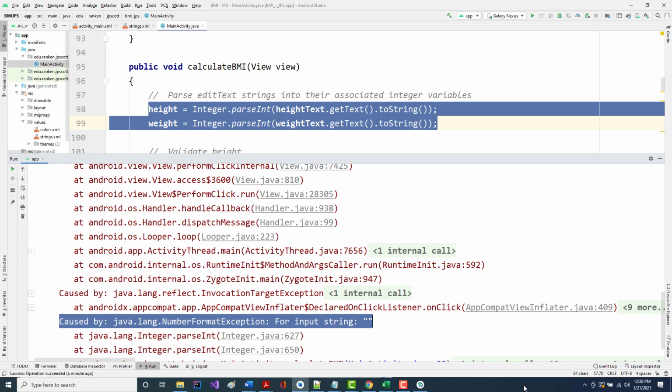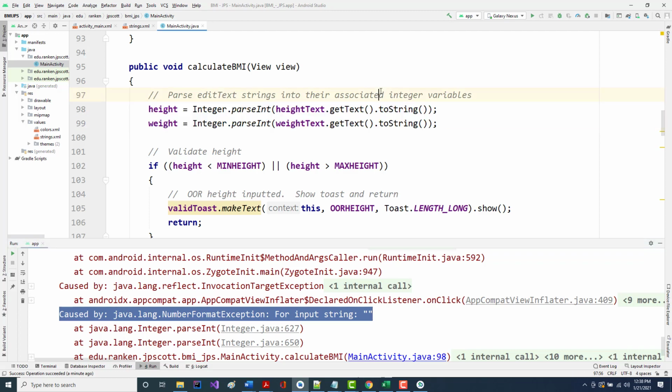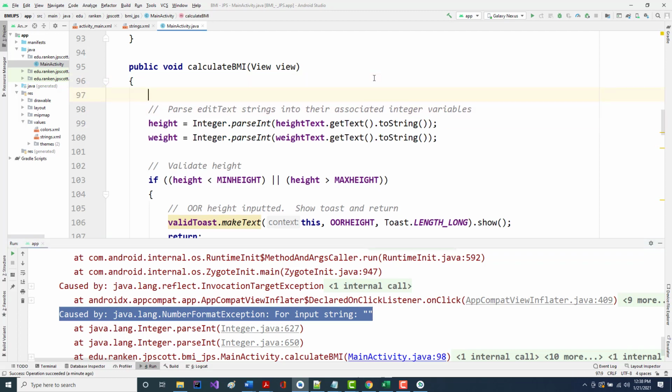The program blew up right there on that line because what I was trying to do with that line is take what was in that text box and convert it to an integer. There was nothing in the text box, so the program blew up. So I thought, okay, then I'm going to do this. You don't have to do this because it still didn't work. All right, so I thought I'm going to come in here and put this in a try block.